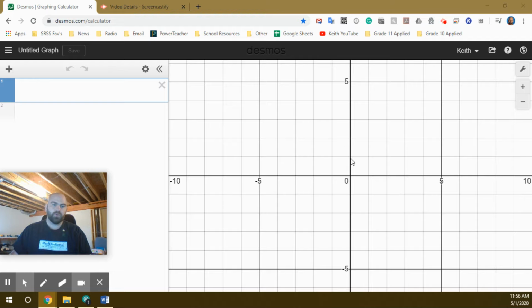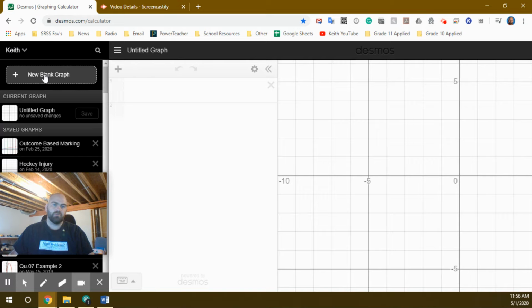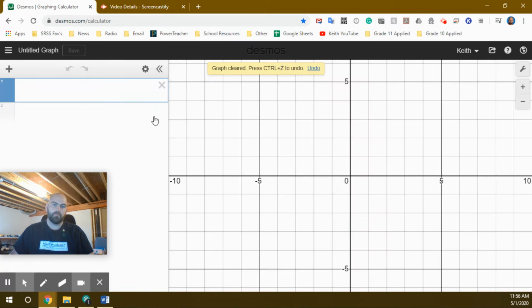So what I've done is created a blank graph again. You'll notice that the values that were in the previous one are now gone. I do that by clicking on the top left here. It says open graph. When I click on there, it says new blank graph, and it becomes a new blank graph. Okay, so I can undo that if I do it by accident, but I've got to do it quick because otherwise that comes off. And so now we have a new blank graph that we're going to use.